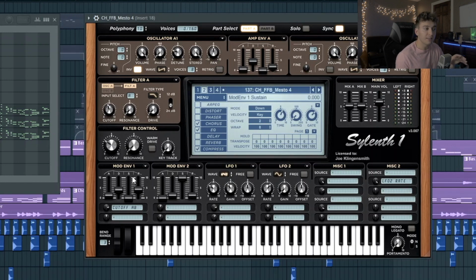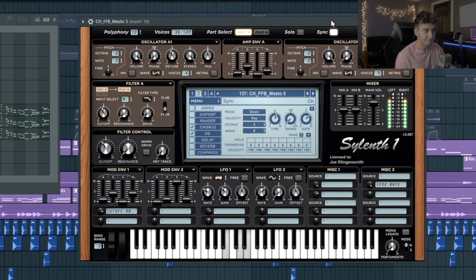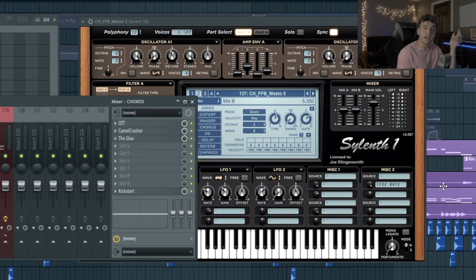The main thing here is that this mod envelope is controlling the cutoff. So we're not getting a lot of high end out of this, but we're getting a nice warm sound out of it. And this preset is actually doing the opposite of that. It's a really big detuned layer giving us a lot of the high end. And together they work really well. And the bus compression I have for all of these is some OTT, Camel Crusher, and glue compression. And that is a deadly combo if you're trying to get a nice and thick sound.